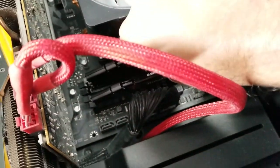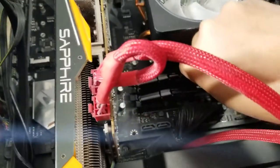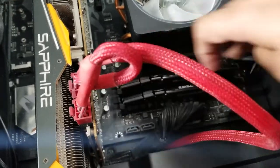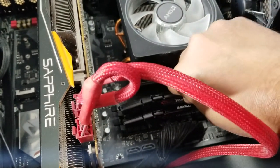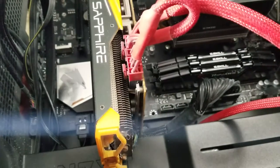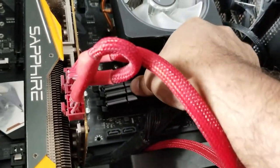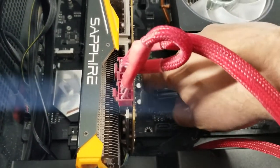Let's do the one in the third slot. All you have to do is push it until it goes in and the notches catch automatically. We're going to replace the remaining older sticks as well. When a stick isn't fully seated it's barely noticeable, but once you press it down you hear that click — nice and easy, and it's in.